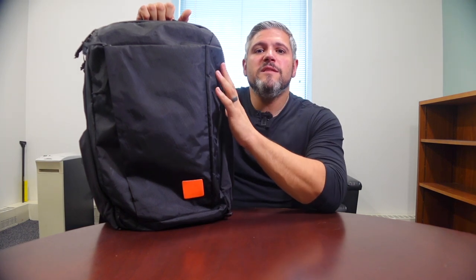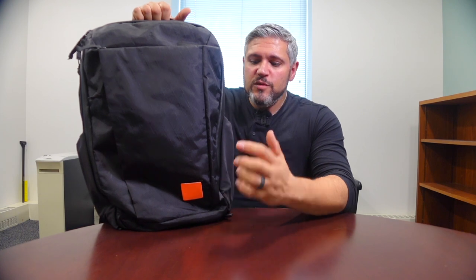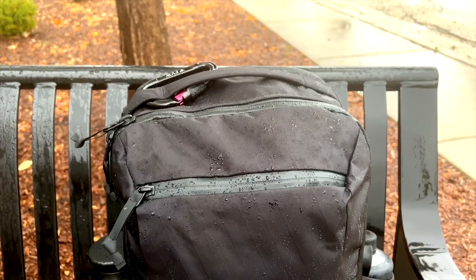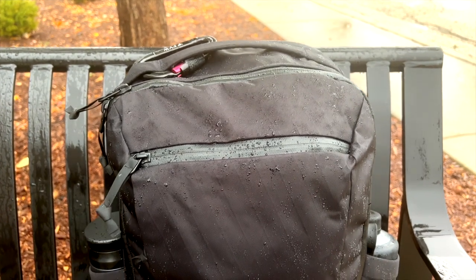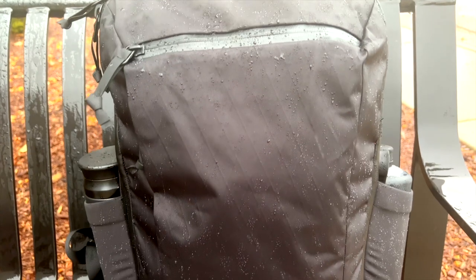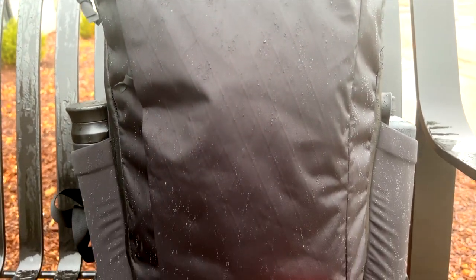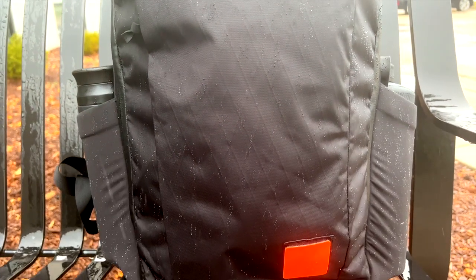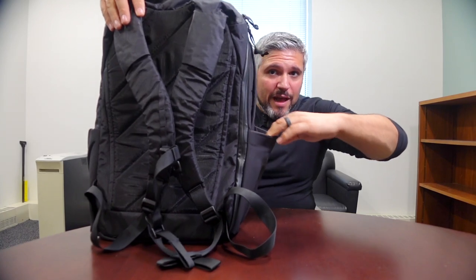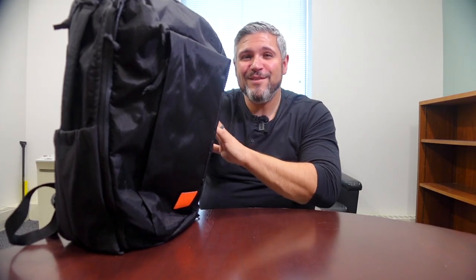Some of the things that make this bag so unique, at least in all the bags out there, is one, it has two stretch water bottle pockets that actually hold quite a bit. And unlike a lot of bags, if you can tell the shape of this bag, it actually is wider at the top than it is at the bottom. So it kind of comes in. But what that means is when you put stuff here on the bottom, it actually allows space for the water bottle without impeding on the interior space.